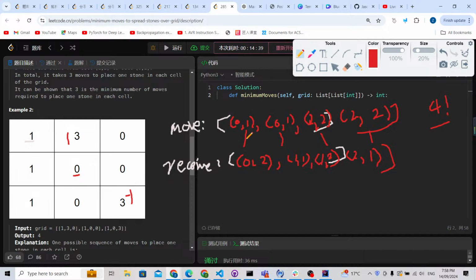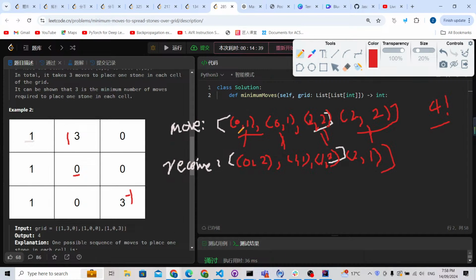For each combination, we just need to check it against the tuples inside the receive array, and we can calculate the distance according to the description. Actually, it's going to be the Manhattan distance. For the next permutation, we continue to calculate the Manhattan distance, and finally we just need to return the minimum of all the Manhattan distances. So this is just the idea. The idea is not so difficult, definitely.